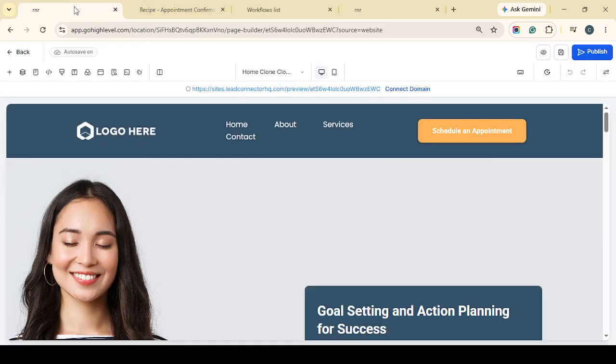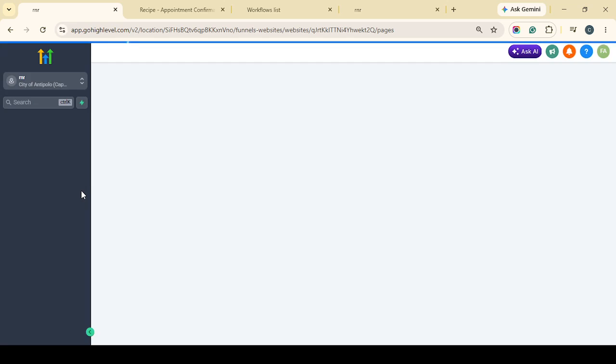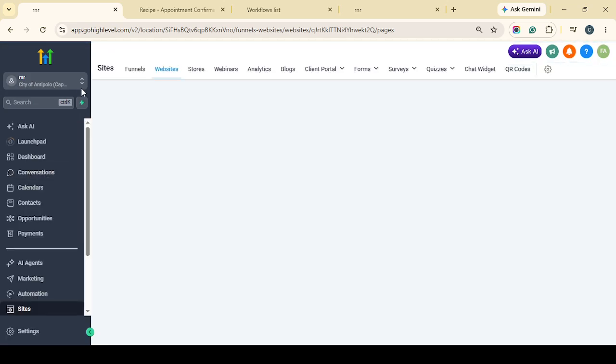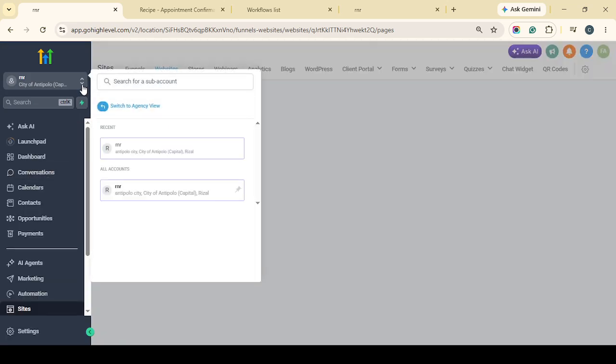One of the most important things to understand is that the agency view is not just a dashboard. It's the administrative center for your account. That means if you need to make changes that affect your full organization, this is where you'll typically do it. For example, if you want to update account level details, check subscription related information, or organize who has access to your workspace, the agency view is where those tasks happen.